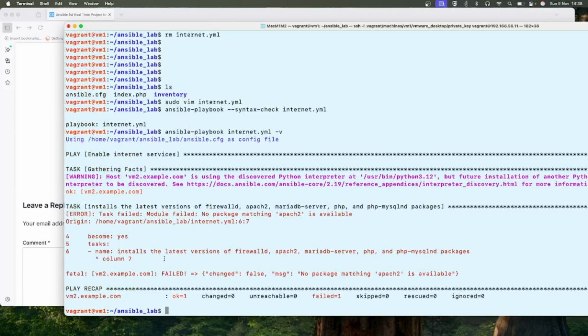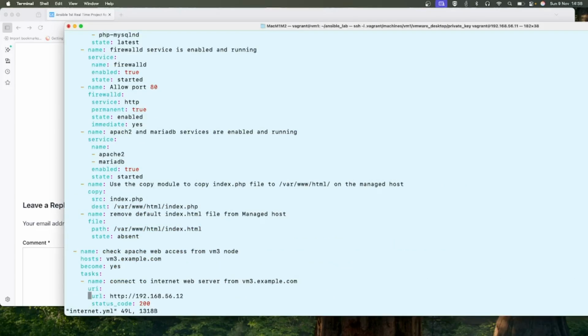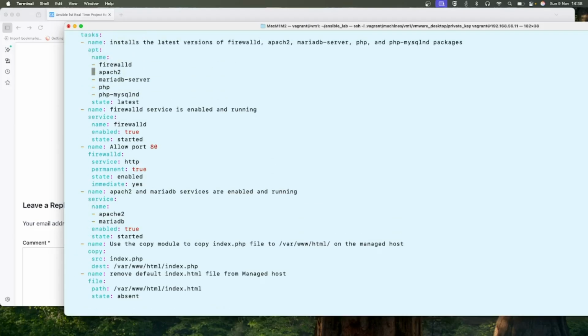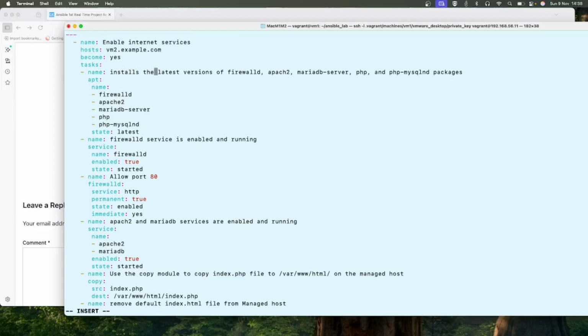Okay, can you see, oh my, I got an error. Apache 2 is available, no package matching. Okay, hold on. I have made a typing mistake. Let me correct it here also, otherwise it will create some confusion.